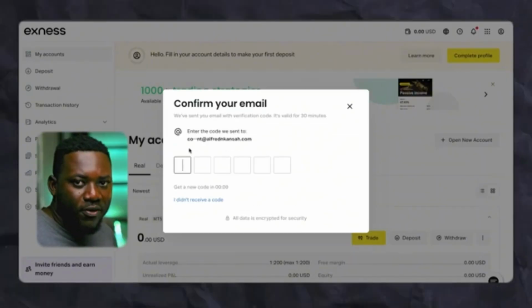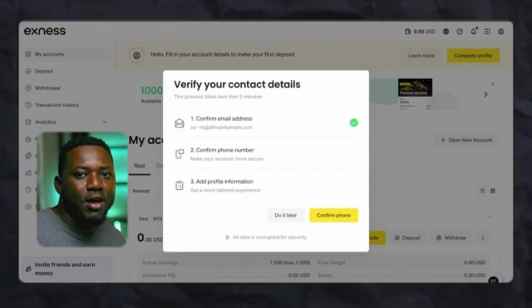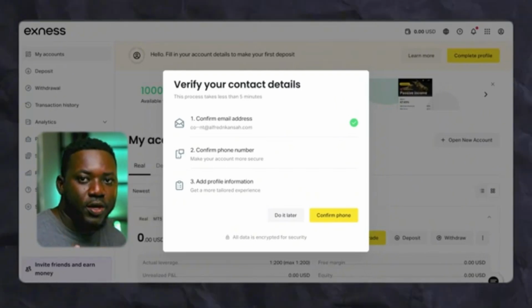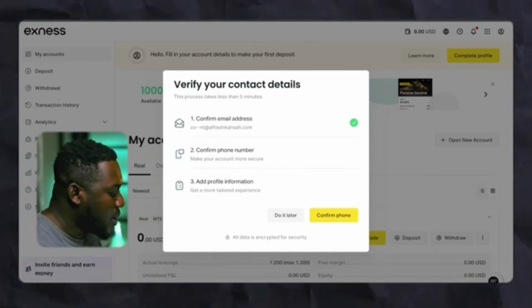So I found my confirmation email and I saw the code in there, pasted it over here, and now it's verified. One thing I would say is always make sure you check your spam. In case you check your main inbox and it's not there, make sure you check your spam. Maybe it will arrive in your spam box. So I just confirmed that.